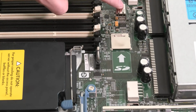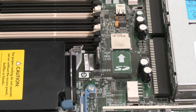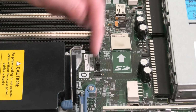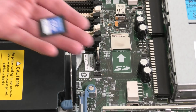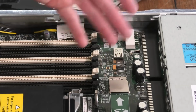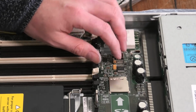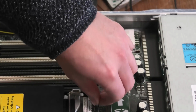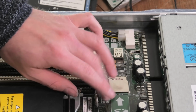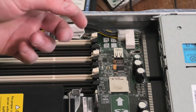Often this is a shared connection, so you can't really use both of them, but you have the option to use one of them. I am not sure if this is the case here. If you know that, leave it in the comments below. Can you put in an SD card and have a USB pin in there? I don't know, but that would actually be pretty cool. Of course, there's a BIOS battery, CMOS battery here, the normal size, CR something 20, doesn't matter.